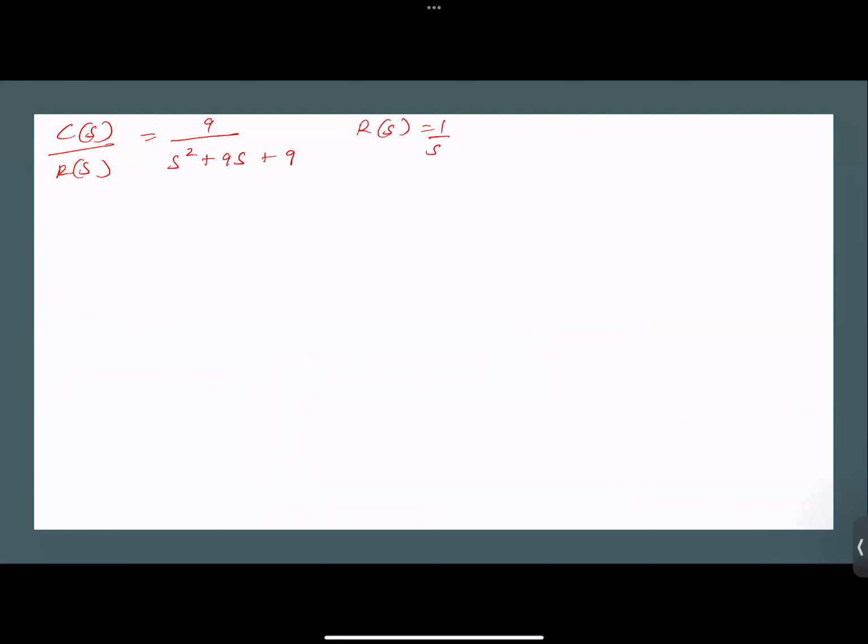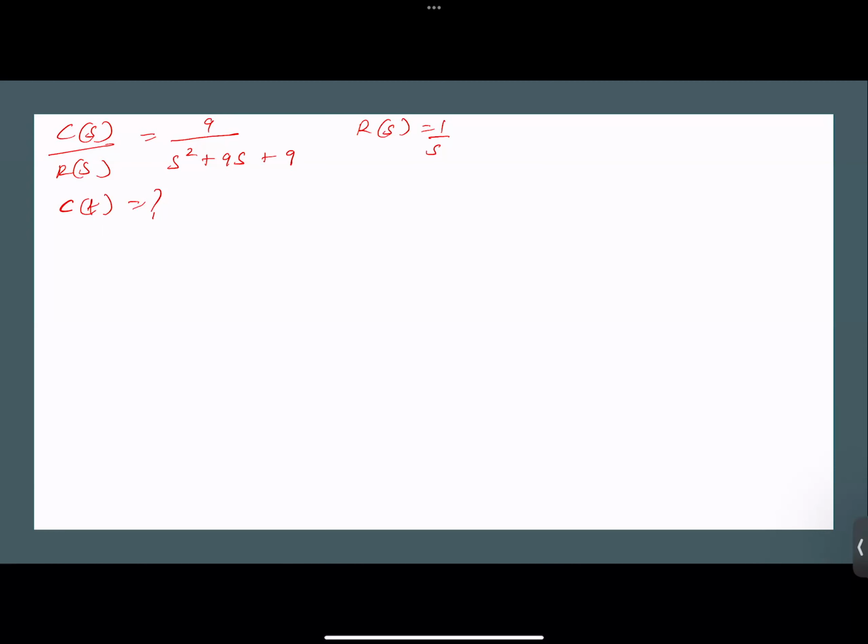That is the input. Okay. So now what do you do? Again, take the characteristic equation and split it in such a way that you can find out either the partial fractions or some way to get C of t. What we need to do is get C of t, right? This is what we need to do.